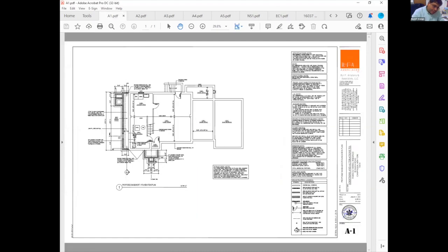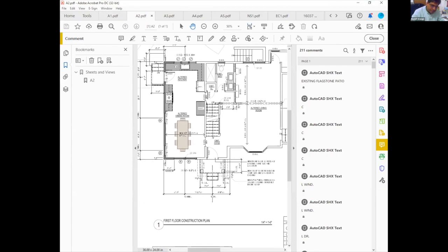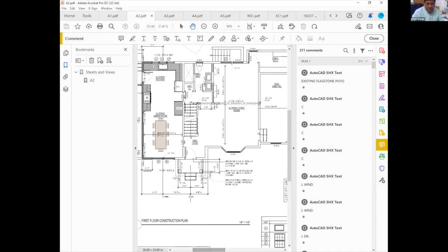This is pretty much, we try to add this part of the foundation here in the foundation plan, and we added this section on the left side of the house, and reconfigured a little bit the front porch, the entrance. Now we're going to the first floor. We're redoing the kitchen to create more space and open things up, and like we mentioned, try to create a new entrance on the first floor.